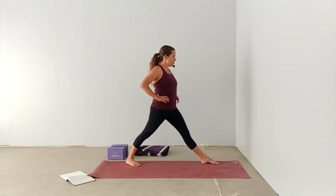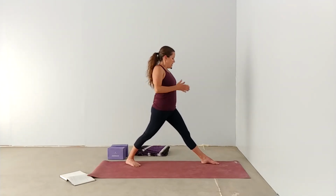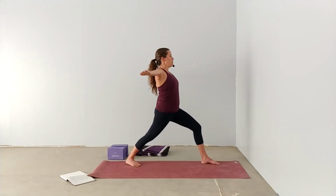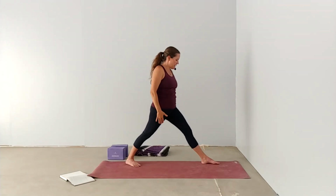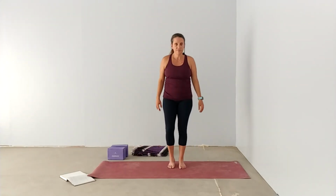Okay, then squeeze your legs strong, squeeze your inner thighs towards each other. Turn your shoulders towards your left foot so they point towards the back edge of your mat. Then bend your left knee. Take your arms out. Roll your palms open by rolling from your shoulders, so lift your heart. Reach your arms to the sky.